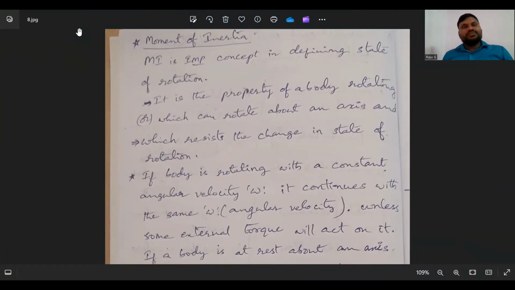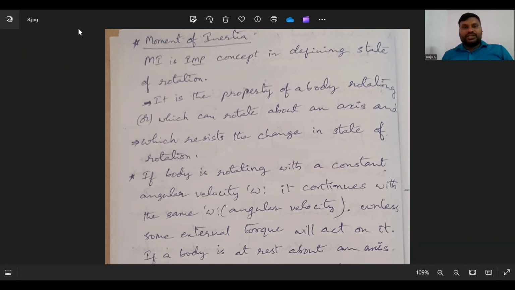Moment of inertia. What is moment of inertia? In translational motion, the inertia of a body is measured by its mass. What exactly is inertia? Newton's laws explain inertia. A body which is at rest tries to stay at rest. A body which is in motion remains in its motion unless there is an external force, which means the body resists a change in its state of motion. This property of a body is known as its inertia. In translational motion, mass is the measure of inertia. As mass is more, inertia is more. As mass is less, inertia is less.